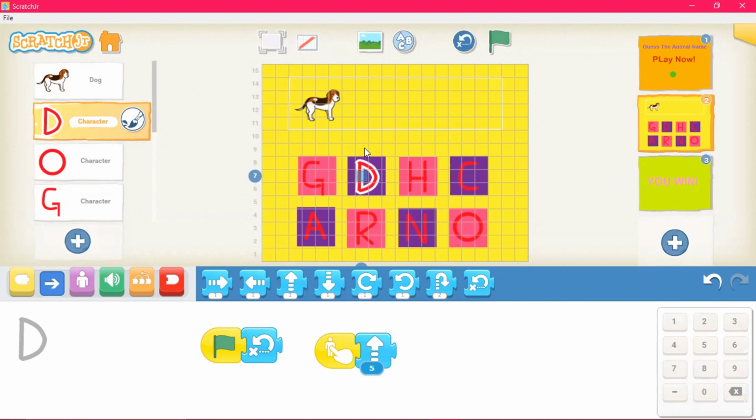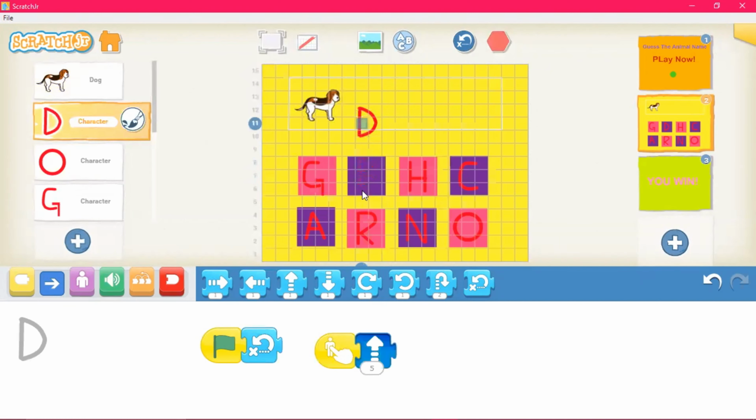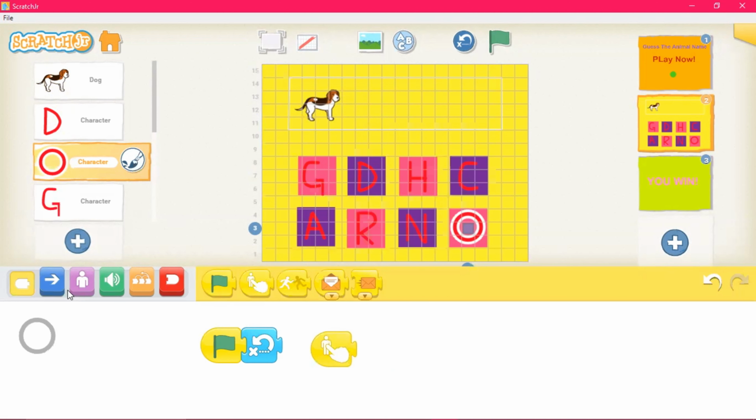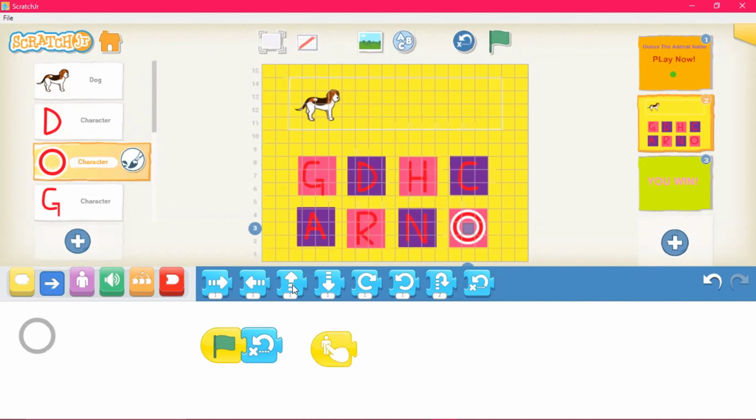And then when it goes up the 5 steps, I think if we go straight, that's okay. We don't have to go back to the left side. Let's just see. If I touch on D, yeah, that's nice. I think we should go with this one. Okay, let's set it back. Next we have to do the coding in O. So we say when you tap on O, I want my O to go up.